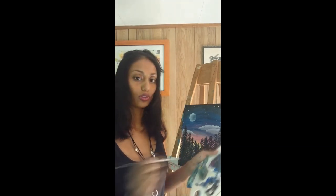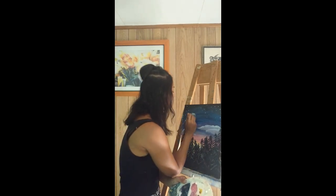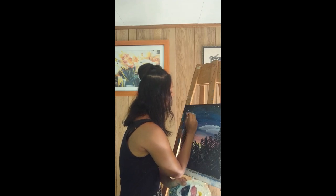Okay, now I want to create a radiant glow around my moon. You're going to use your medium or small brush, and you're going to use the scumbling technique. And then you will be done. So, a bit of white, only the tiniest little bit. Wipe it off on your rag if you need to. And then test that out. See what it looks like. I'm doing curves around the moon.